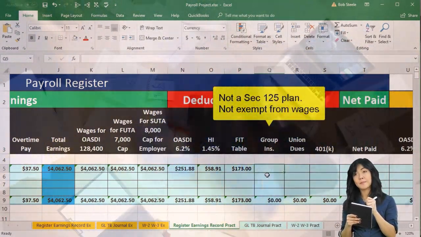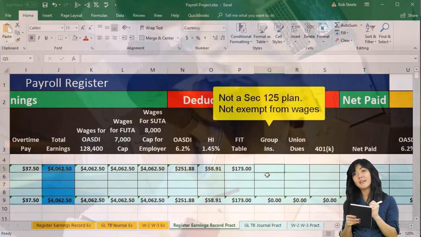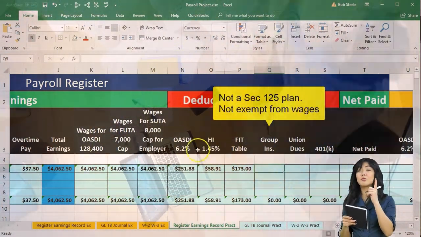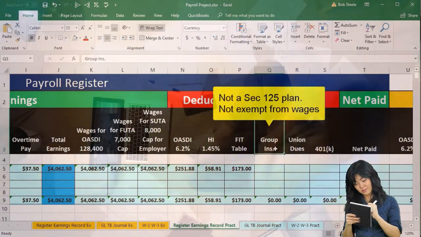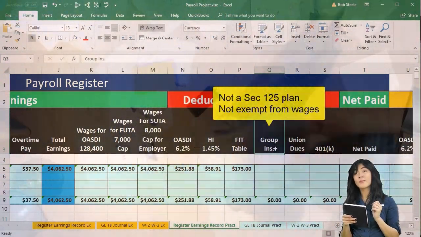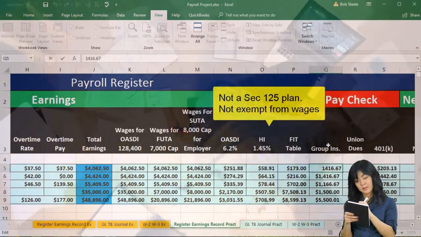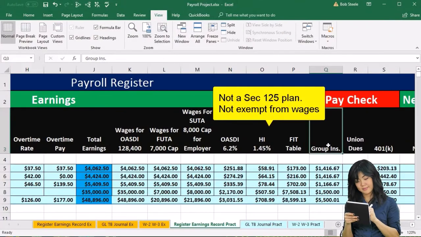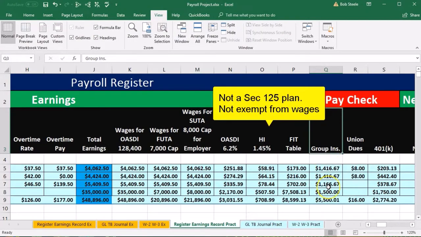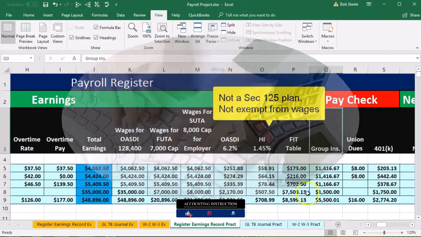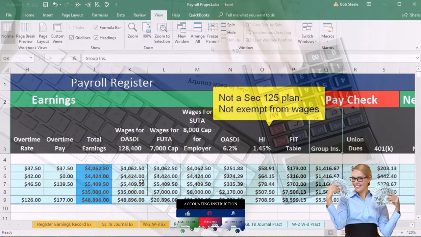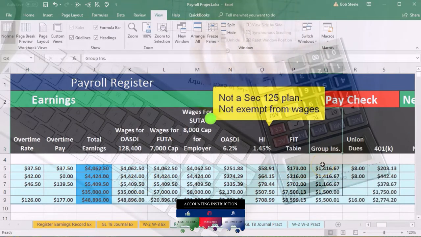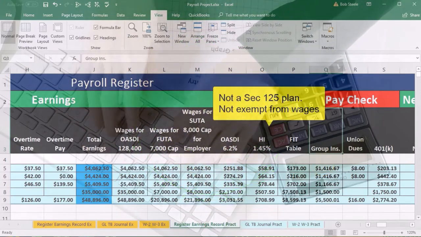We're then going to go to insurance as a voluntary type of deduction, and I'm just going to give the insurance number so that we can see what it is. Notice these are mandatory. They're going to come out of the paycheck. The insurance is going to be something that is voluntary. We're going to be participating in the insurance, but it's still going to come out of our wages. Also note that the insurance for the purposes of this problem will not be a Section 125 cafeteria plan, which means it'll be a post-tax deduction and not a pre-tax deduction. So that means that it's not going to be reducing total earnings when we calculate the federal income tax and the Social Security and Medicare taxes. So it's going to be taken out of the paycheck post-tax calculation.